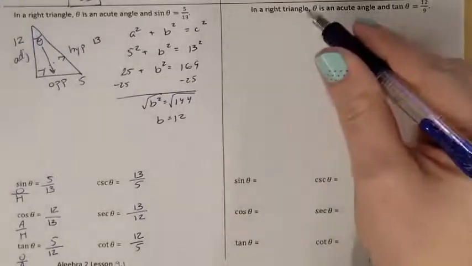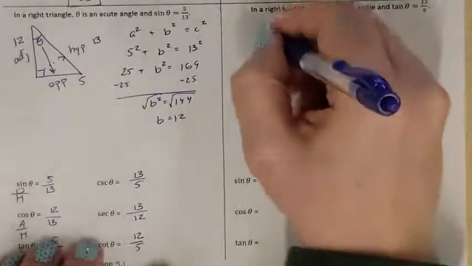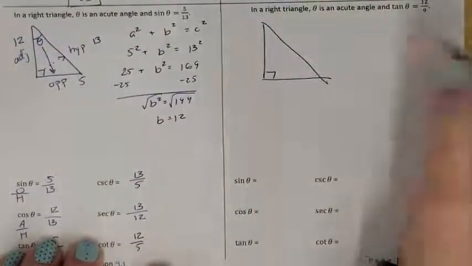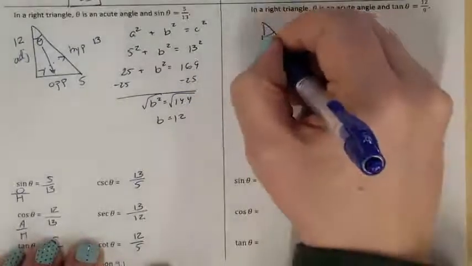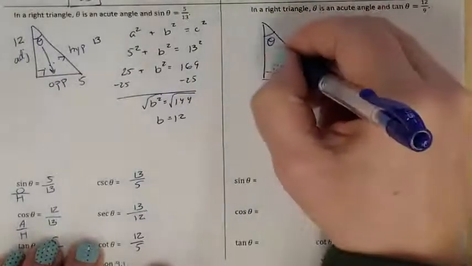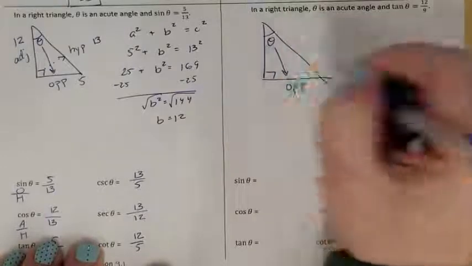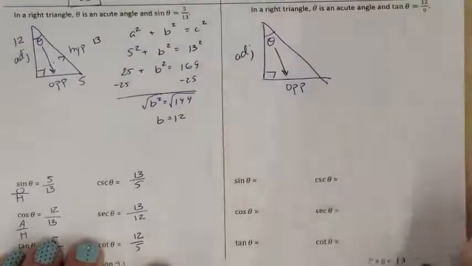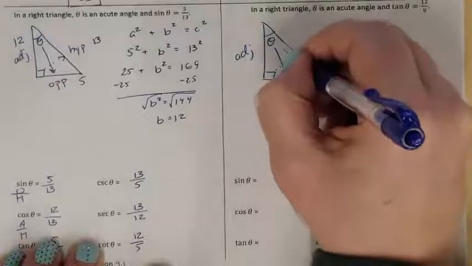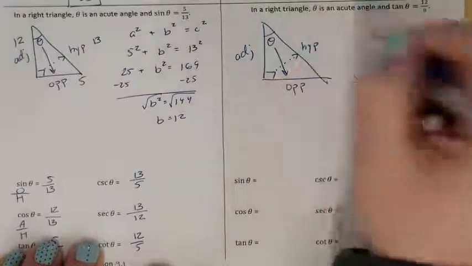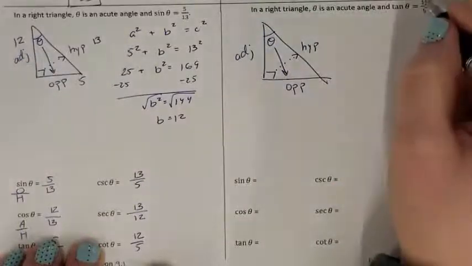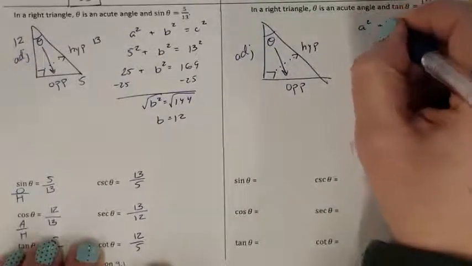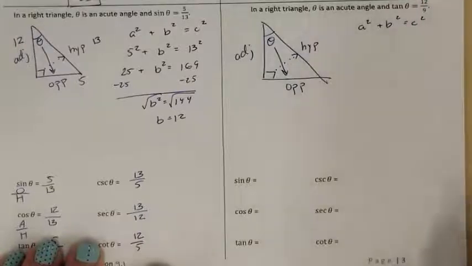Last one. I have a right triangle. So here's my right triangle. One of these acute angles over here is going to be theta, so just pick one of them to be theta. If that's theta, then this over here has to be my opposite. This has to be my adjacent, because I know immediately across from the 90 degree is always my hypotenuse. Since it's a right triangle, and we only know 2 of the sides, we know we're going to have to do a squared plus b squared equals c squared.